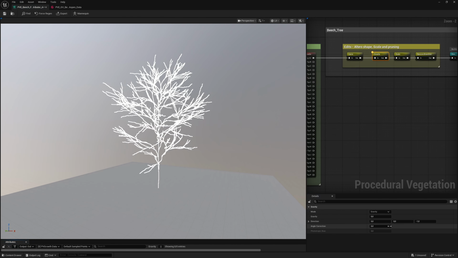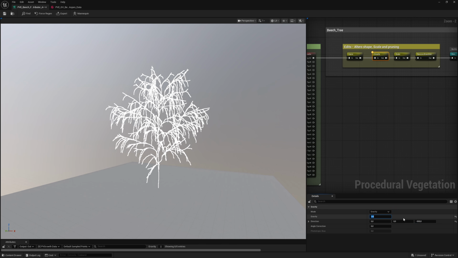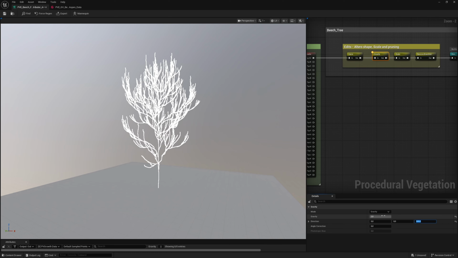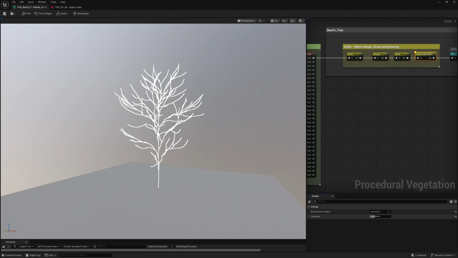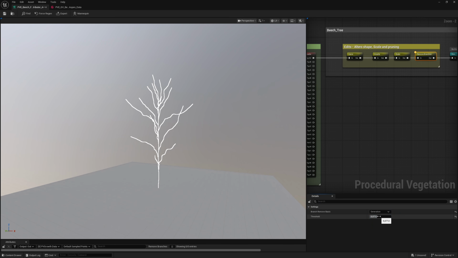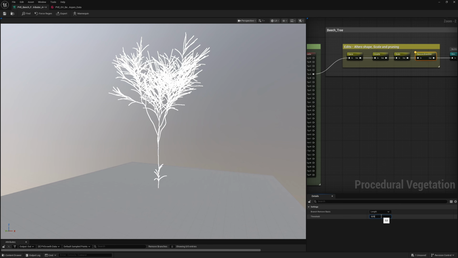Let's first look at the Gravity node. As the name suggests, this node simulates gravity and makes your branches hang downward, perfect for weeping willows or wind-beaten trees. You can adjust the strength precisely and even control the direction. Now let's combine that with the Remove Branches node. You can remove branches based on their age, based on generation, by radius, or even by lighting conditions. This value can be used, for example, to remove the lowest, smallest branches growing out of the trunk, which is very practical. The entire tree can also be scaled to the desired size.